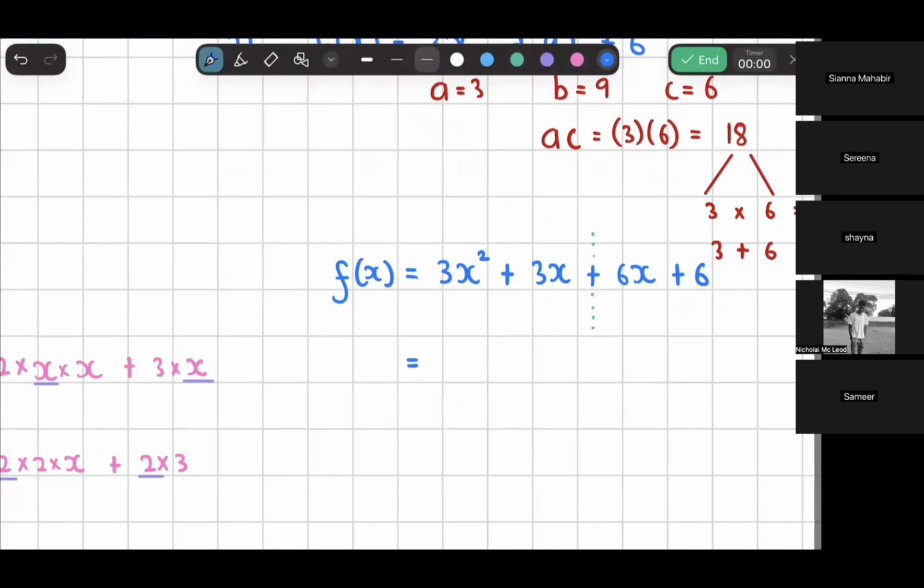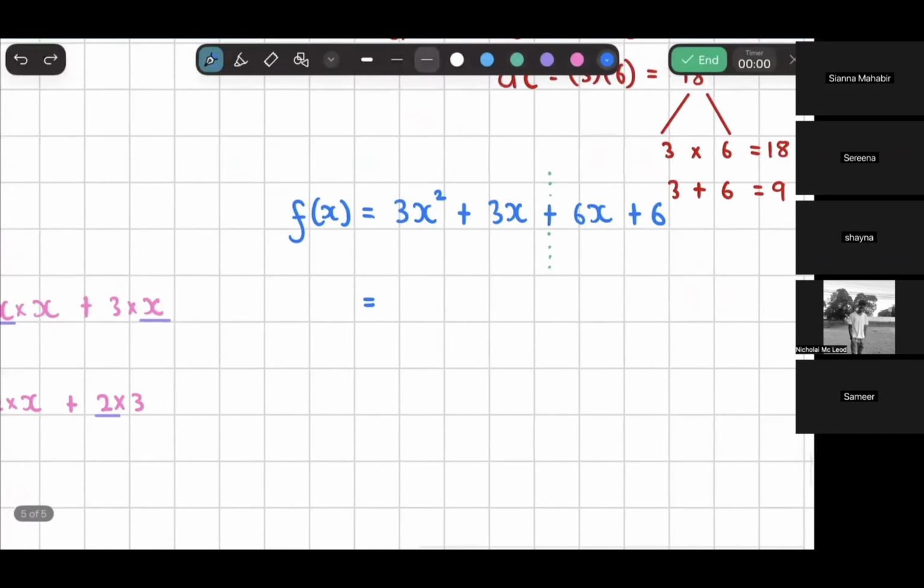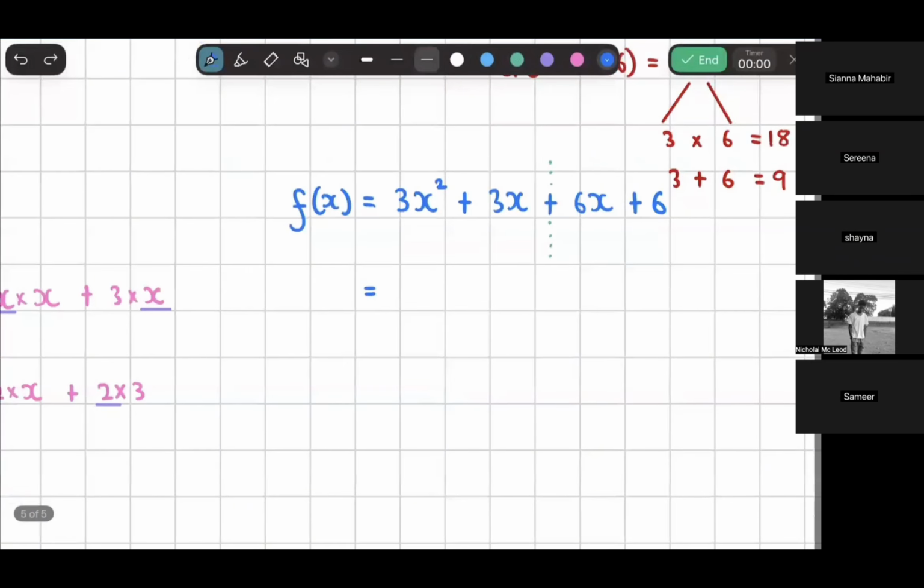So, Amira, look at 3x squared and look at 3x. What do they have in common? What is the greatest common factor between them? Not just 3. x, 3x. Yes. Now, I want everybody to pay attention to this, especially Christian. Christian, pay attention. Let me show you a way to understand this.